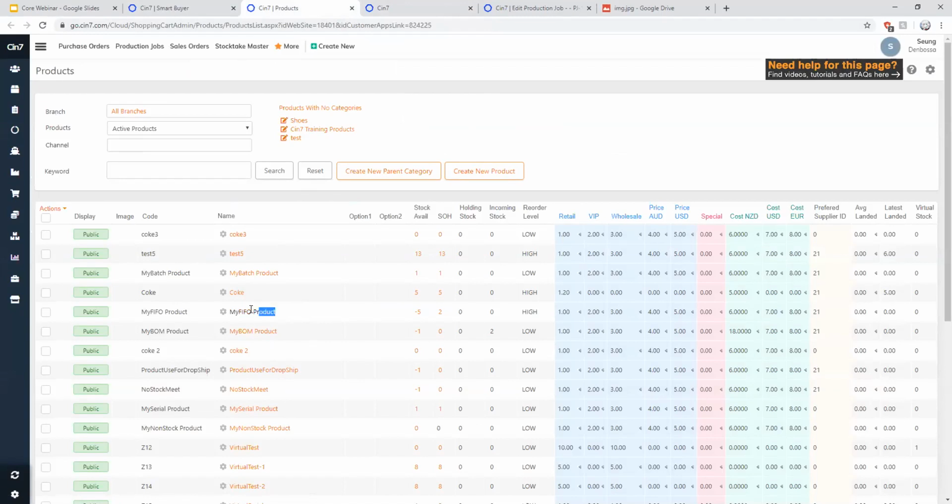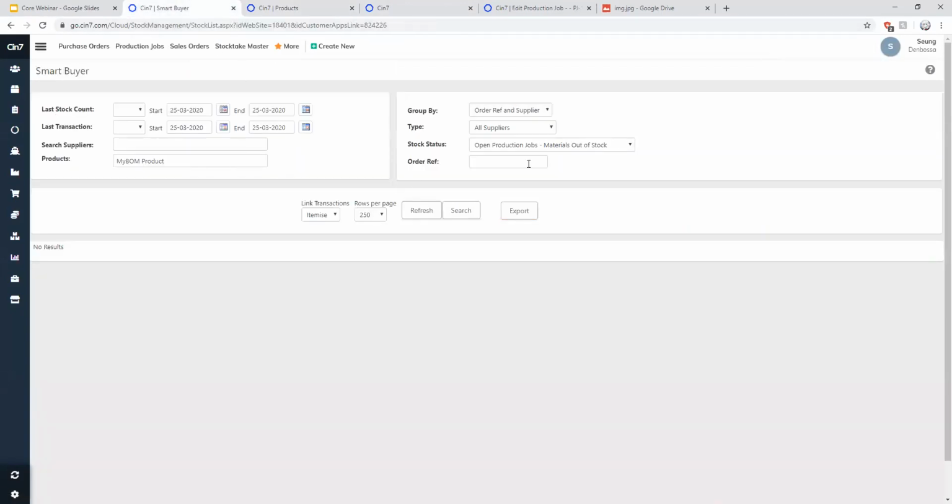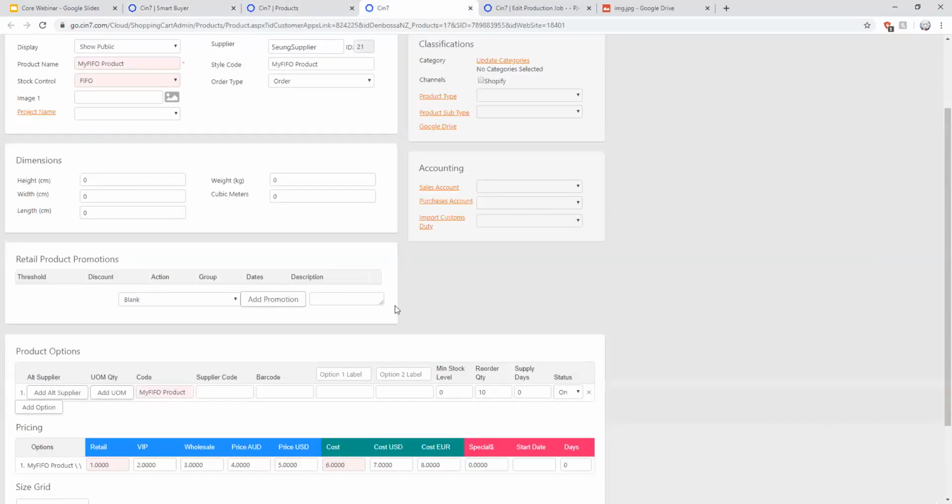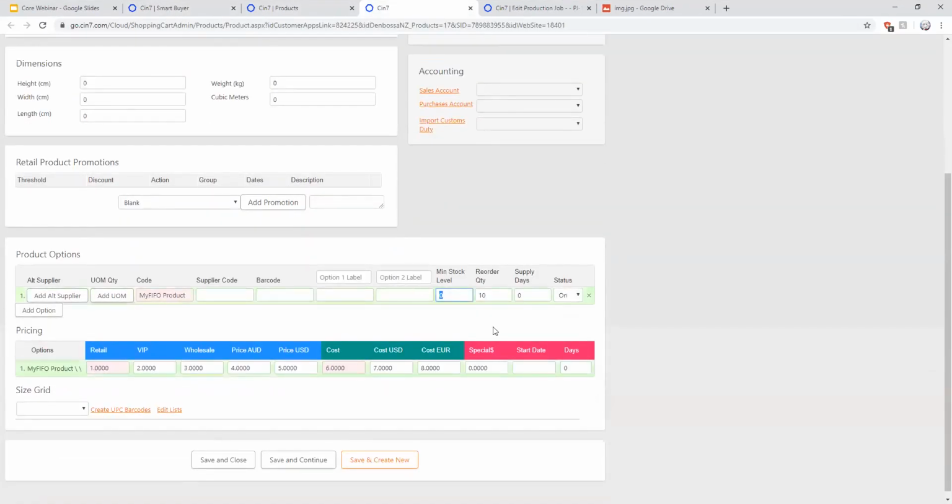So at the moment we can see that we have 2 stocks on hand and -5 for stocks available. If I just go ahead and, you can see that it's showing up because it has not met the requirements. So if I just go over to the product page, say that you set this to 10 and you have 11 or 12 stocks on hand, it will not show up on the Smart Buyer.